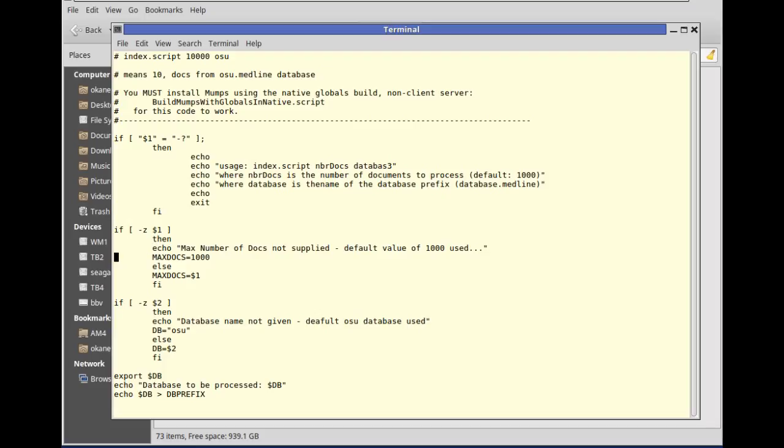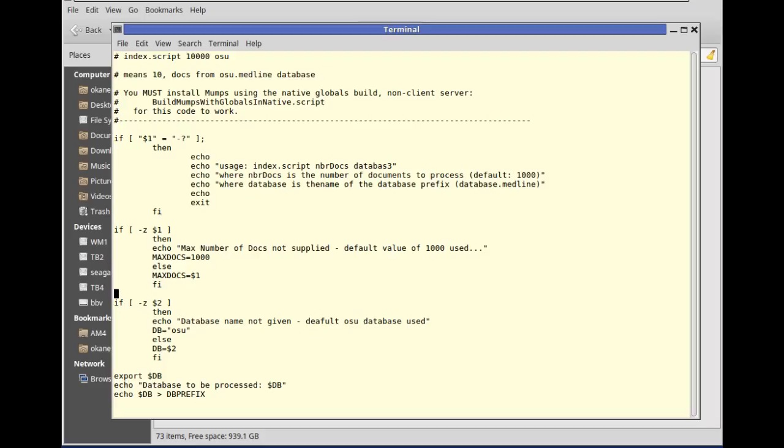It's going to default to 1,000. Max docs is a bash variable which tells you how many documents we're going to process. And if you don't put anything down, it defaults to 1,000. Otherwise, it will take the value you put in. It doesn't check it, by the way. So if you put in fluffy, we're going to have problems later on. So it better be a number. I should probably, for completeness, check to make sure it's a number, but let's assume you've behaved yourself and you've put in a proper number.